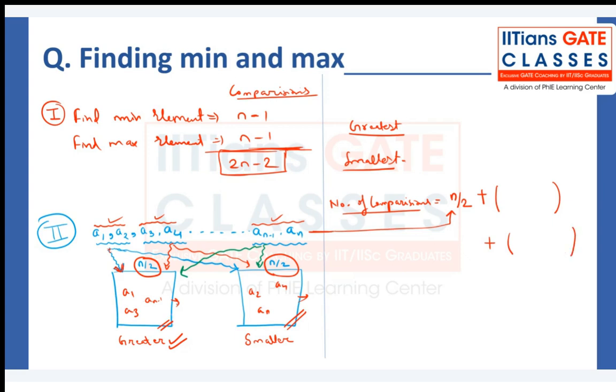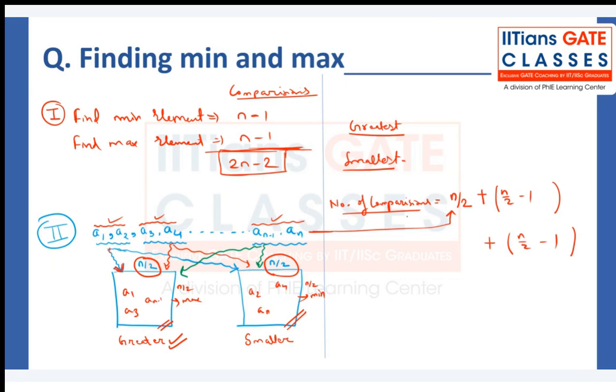For finding the maximum from this box and the minimum from this box, we have already looked at this, and remember, it gave us no improvement. So this contains n by 2 elements and this contains n by 2 elements, and we need to find max and min respectively. So how many comparisons? Yeah, bingo. Very good. n by 2 minus 1 and n by 2 minus 1.